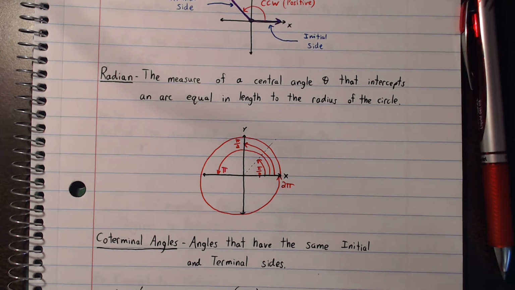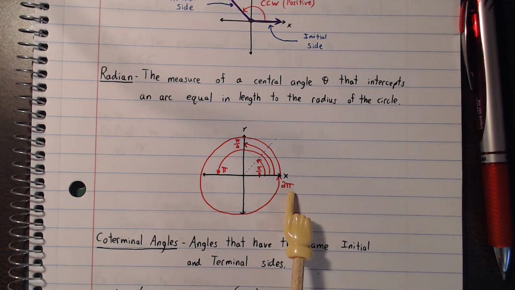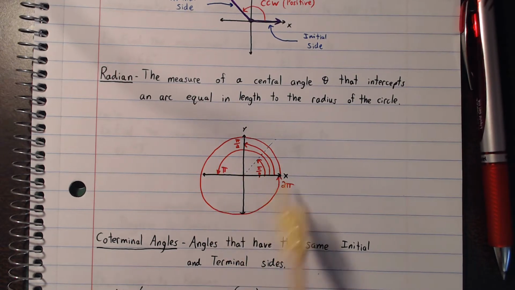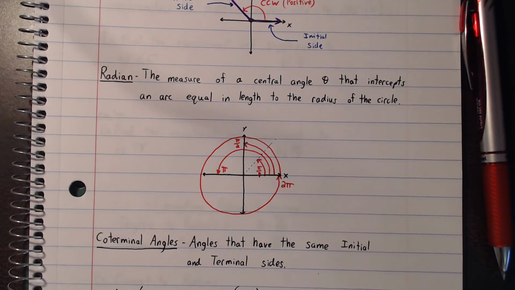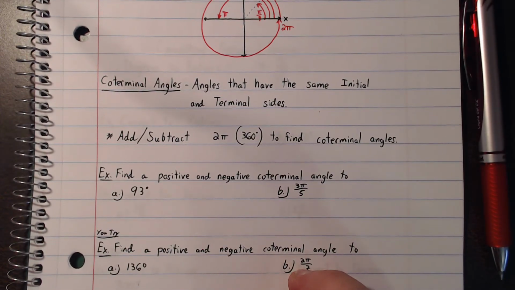So there's all sorts of different things we can look at. We're also going to be looking at pi over 3, 2 pi over 3, and very similar to that. Okay, but that's how we would measure these things. And the two that are extremely important right now for us are pi and 2 pi, because we can get a lot of these smaller angles just from knowing these two.